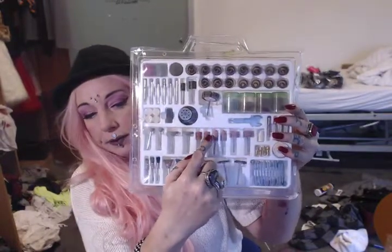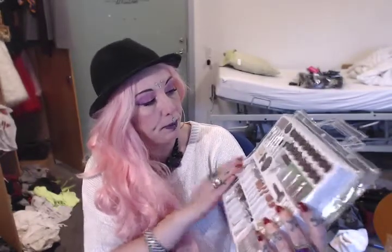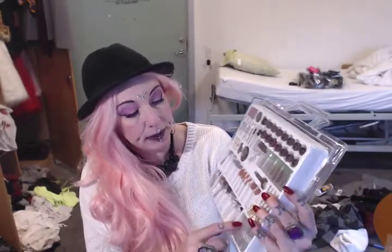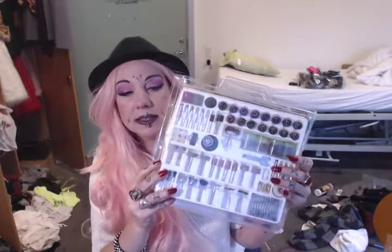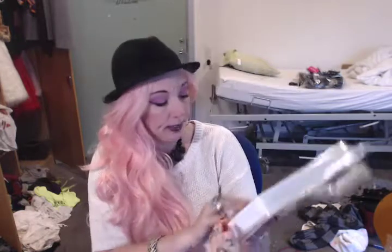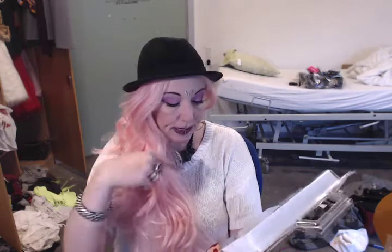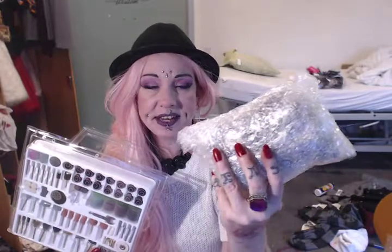This is used for fine polishing, there's for screwing, there's for everything. I don't know how to explain all the things this thing can do, but it can polish, it can screw, it can sandblast, it can saw. I don't have the sawing things. I bought them, but they didn't show up. But I'm waiting for them so I can saw wood, and there's extra things. I don't know what is in this bag, but there's a shitload of different stuff in this bag. I think there's 215 things in this one.